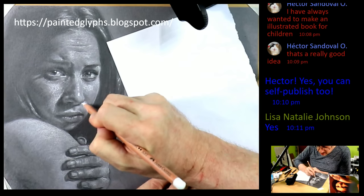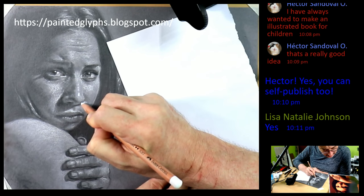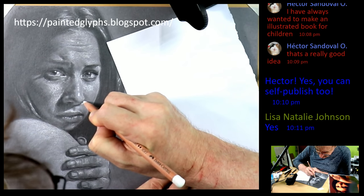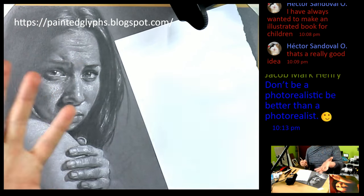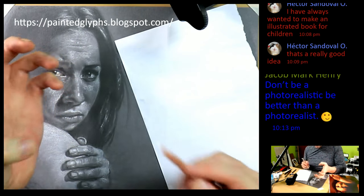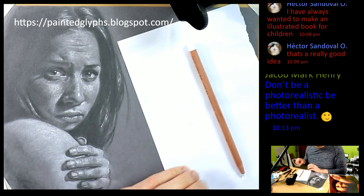See, remember what we did with the nose of the other drawing, is that we put like a light next to it, even though it's not there. See that really nice light there? That pushes that nose forward, and that's what we want to do.